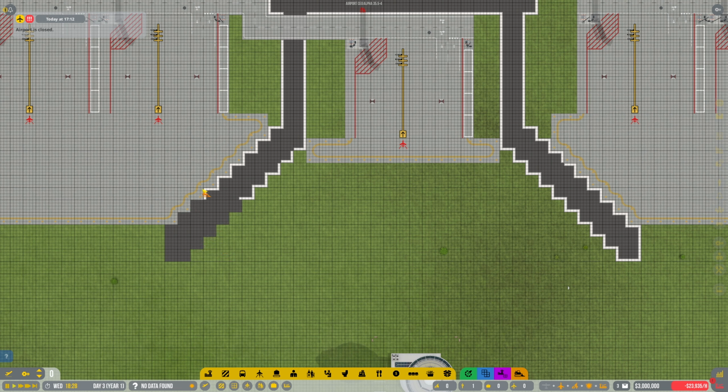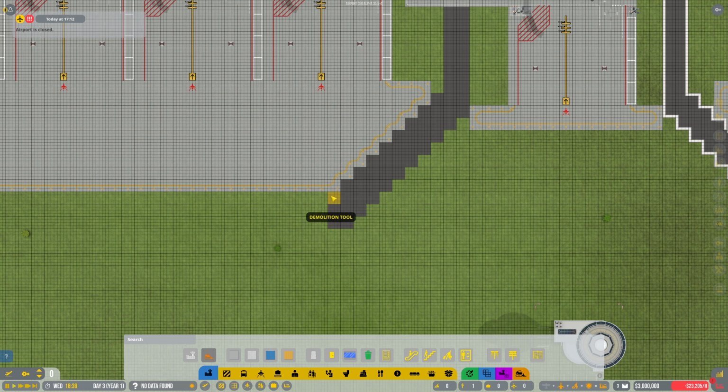Like I say, in previous videos, all I feel like I'm doing in this series is just demolishing everything. It has been a bit of a challenge, I think, just because there's a lot of curves in it, and you can't really do much with curves in this game. So we need to now get rid of all this.